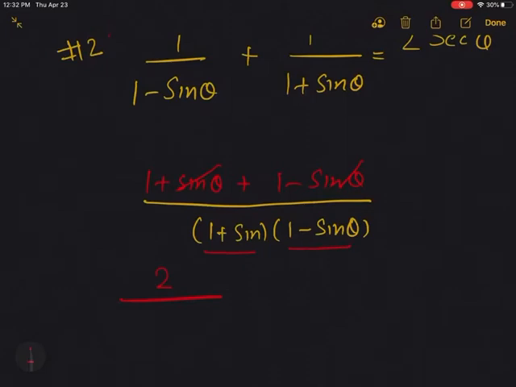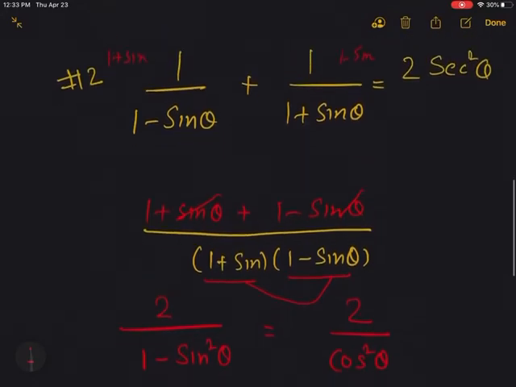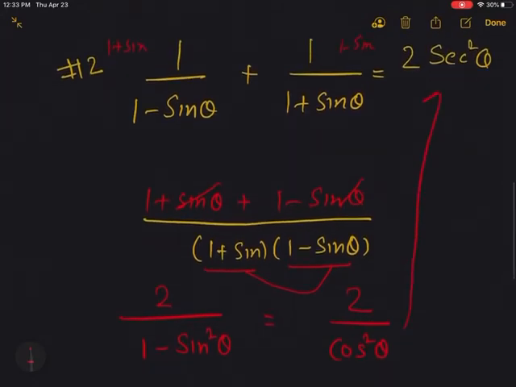If you look closely, isn't it the difference of two perfect squares, which could be simplified as a squared minus b squared, which means 1 squared minus sine squared, so 1 minus sine squared. Here you go. Now 2 over, what's 1 minus sine squared? Again, go back to your identities. That's equal to cosine squared theta. Almost there. I already have 2 in my answer. The only thing that's missing is secant.